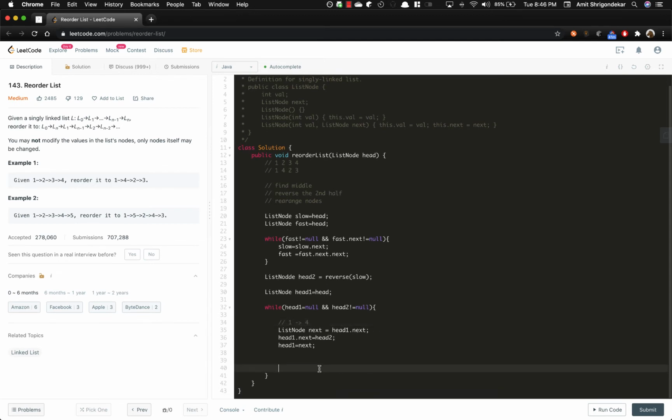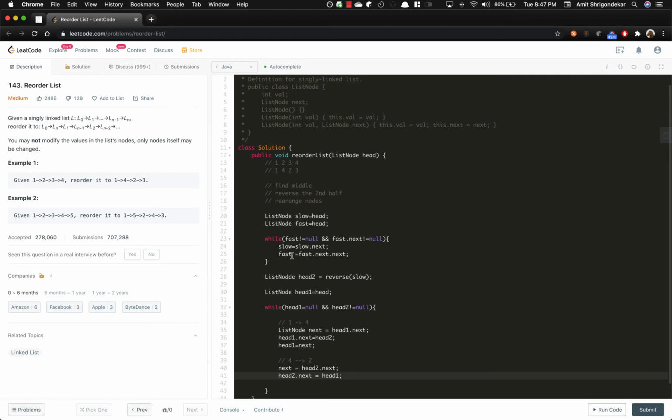Now let's do the part where 4 connects back to 2 in the example here. For that, we can reuse next to just store the next node. And then head 2 dot next will be head 1, correct?